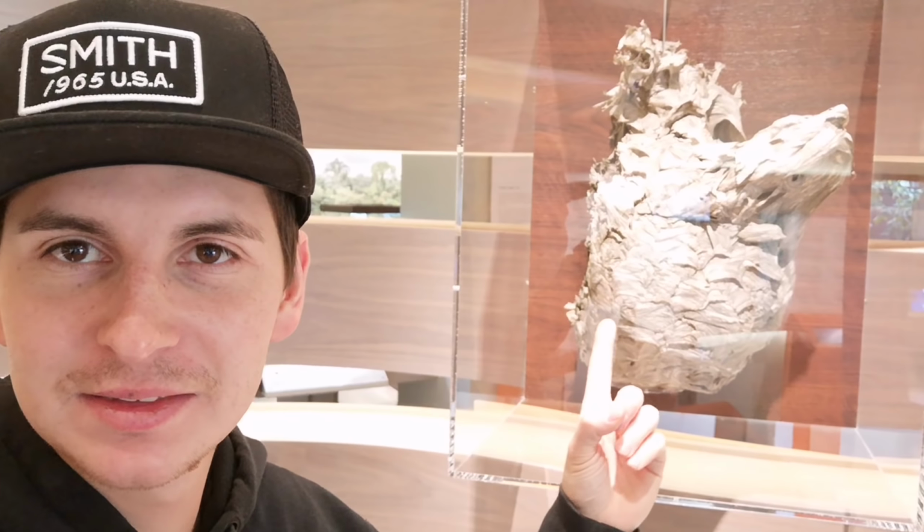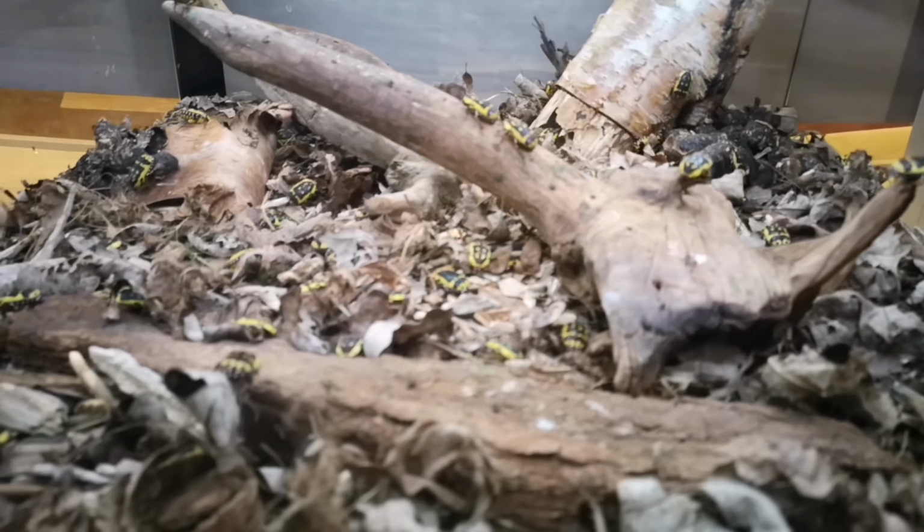I love going on dates like this because it's full of inspiring things, including this. Wasp nests. We have a bunch of wasp nests on our property that have been abandoned, and I've always wanted to do something with them. I may just take one and display it similar to this in my studio when I eventually have my shop all built up. We'll see though. Look at all these guys.